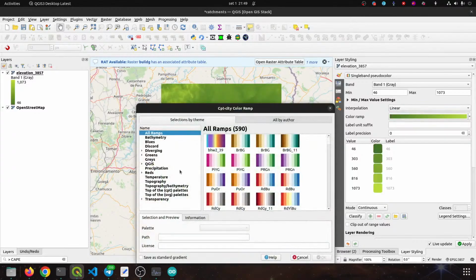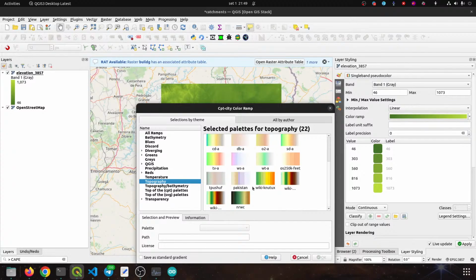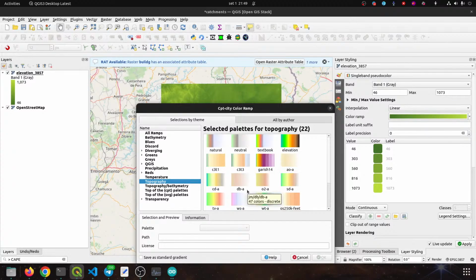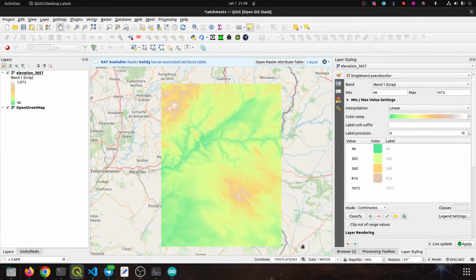We'll go look in the elevation ones here and see which one he wants us to use. Okay, he's suggesting CDA and SDA. Let's try that one. Alright, and so we've got some nice looking cartography there.